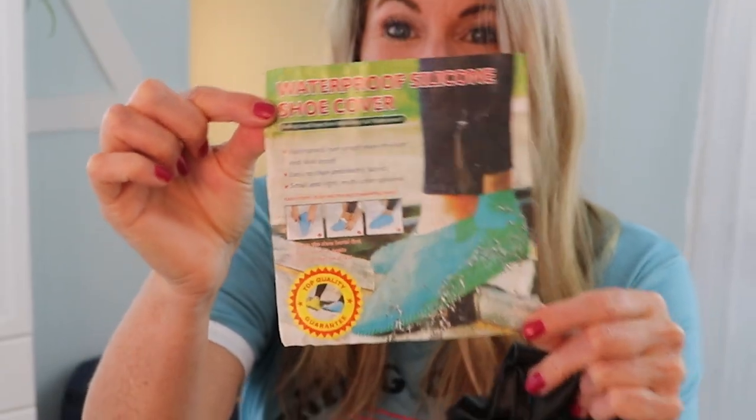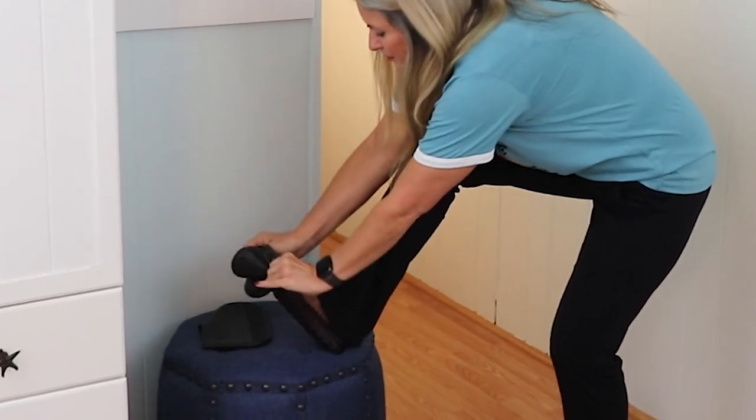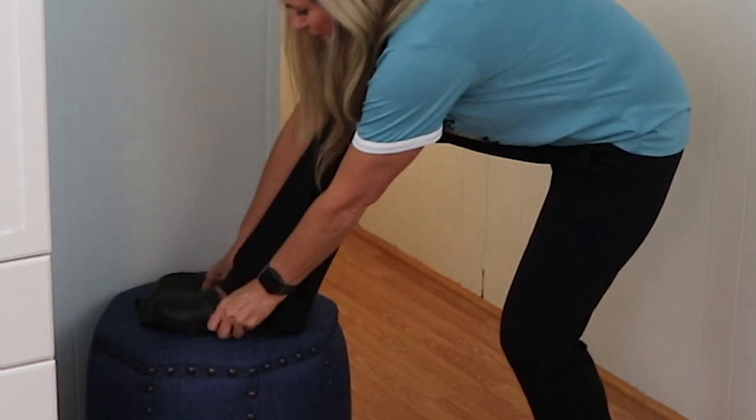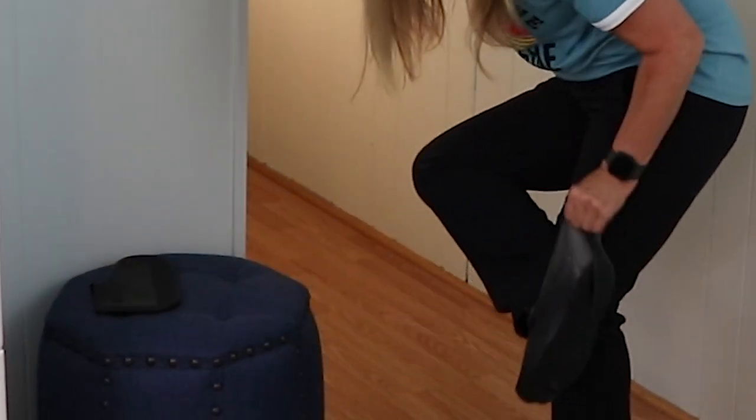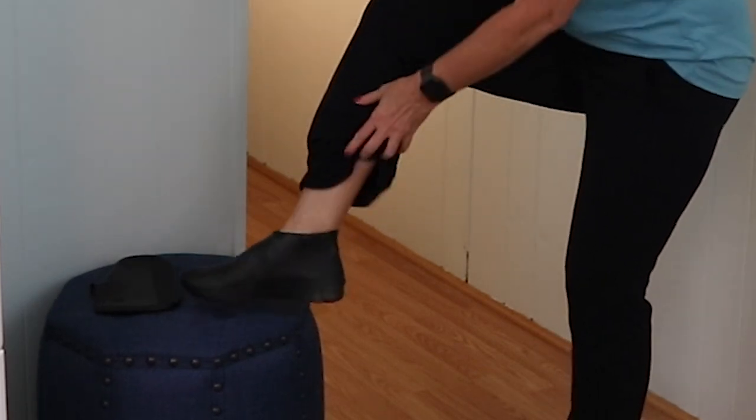While I had the hiking shoes on, I wanted to show you another item that would be very handy for those going to Alaska, or anywhere that tends to get wet and rainy — even Hawaii if you like to hike there. They are these waterproof shoe covers. They're super inexpensive and come in more colorful options besides black. They are super easy to put over your shoes and very snug up against your ankle, so even if you had to do a river crossing on a hike, you would keep your shoes very dry. I'm definitely adding these to my backpack essentials.